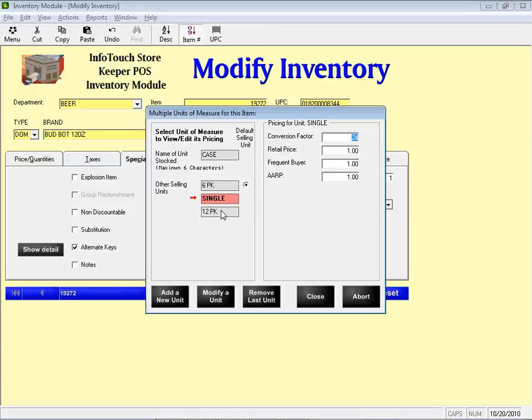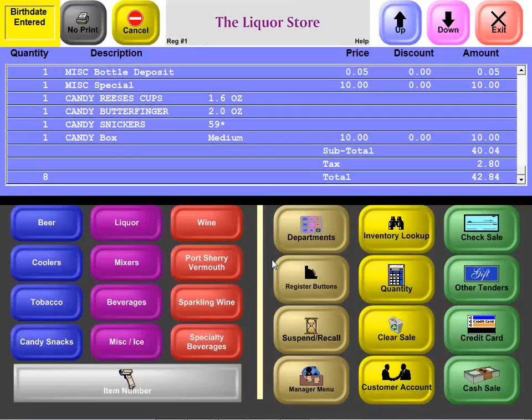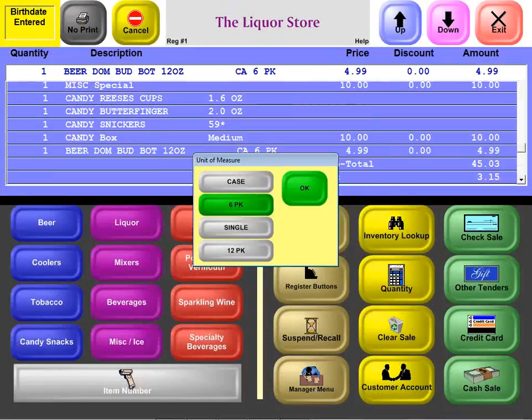Again, tell us the pricing. 12-pack, 2 in a case, tell us the pricing. And then in the register module, typically what happens when you ring up this item is you get prompted. Okay, tell me how you're selling this by. Case, single, 6-pack, 12-pack.